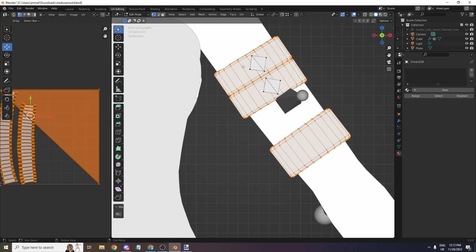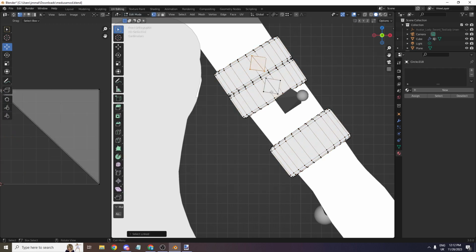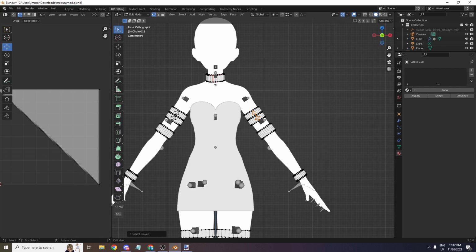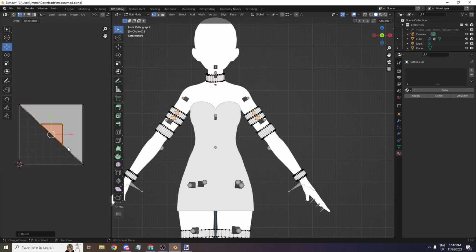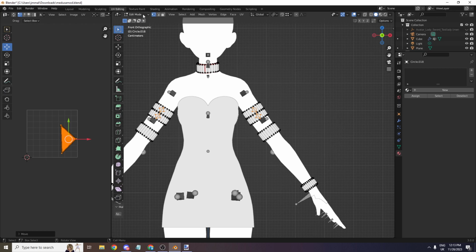Actually, before we do that, I need to edit these so they don't overlap. We've moved forwards in life. So just like so. Now we're just going to be texture painting.